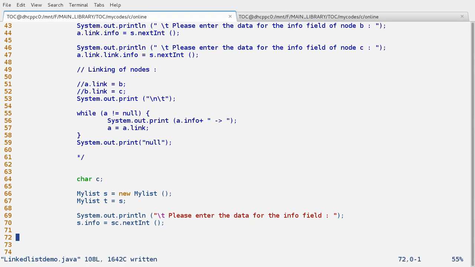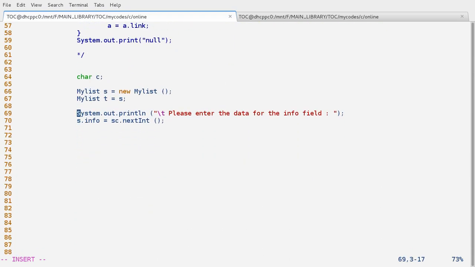Now let's start a loop where we'll ask interactively, do you want to create a node, press y or n, like this: while true. And in here is the end of the while loop.